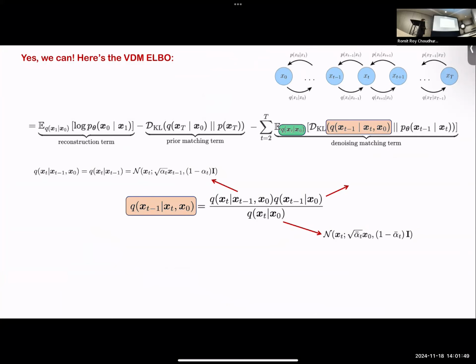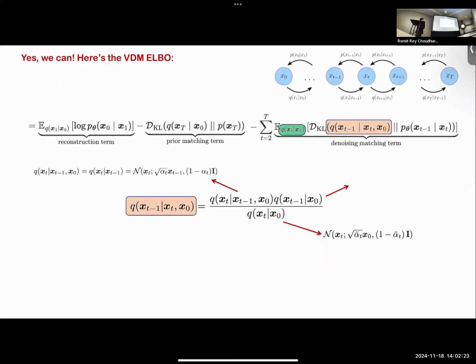Q of xt given x0. What is xt given x0? It's Gaussian, and that's because of a sum of Gaussians. That's the reason, right? So xt given x0, we already derived that. Ramin already derived that. It's a sum of Gaussians, and again, we can write out its equation. It's an analytical expression. It's based on how large you are going to noisify your image in each step. So here you have the mean and variance of all these steps.